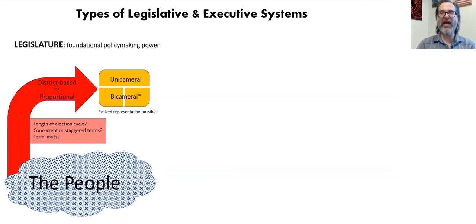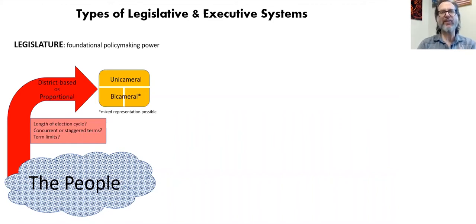Imagine if you then also had, instead of two houses elected district-based, one house that was elected district-based and then one that was elected proportionally. Those members would be seeing things very differently. So choosing a bicameral legislature is automatically a choice that creates a greater obstacle to exercising this foundational policymaking power. And of course, that's actually one of the arrangements that creates a restraint on this foundational policymaking power. This is often why it's seen to be a particularly good thing to use, because it holds back the legislature from acting too precipitously, too rapidly.